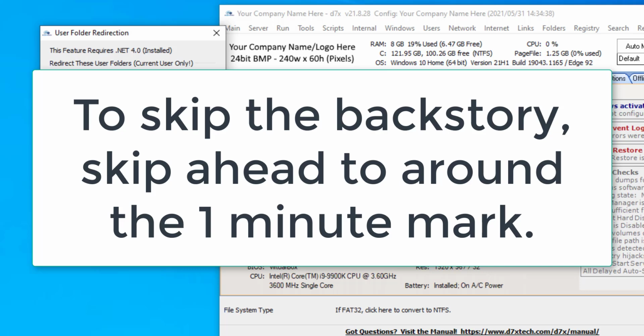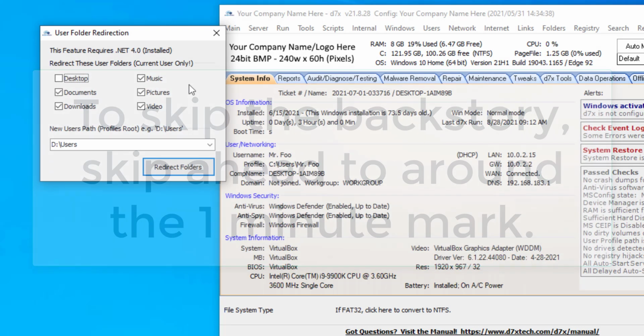of machines that had a primary SSD and a secondary hard drive. And what they were doing for the purposes of reliability and data recovery in the event of a hardware failure, they know it's easier for them to get data off of a hard drive. So they had been redirecting all of the documents, downloads, pictures, etc. to the secondary hard drive, but not redirecting the entire user profile, so that the user profile actually benefits from the speed of the SSD as far as using Windows is concerned, rather than just dealing with user data, which is then stored safely on the hard drive.